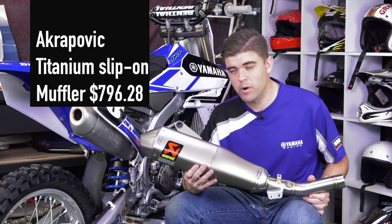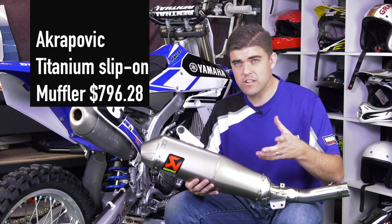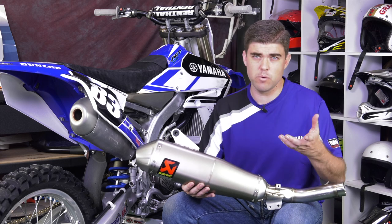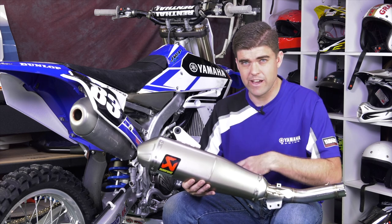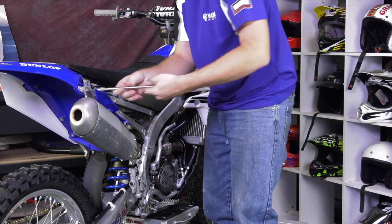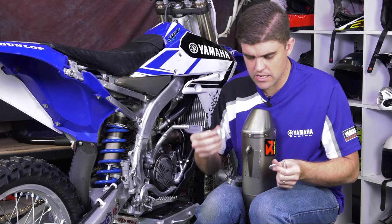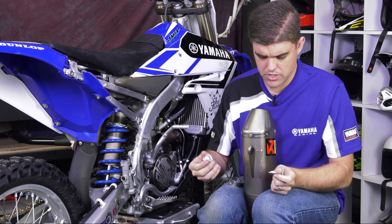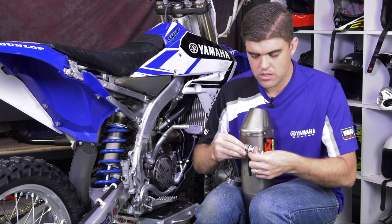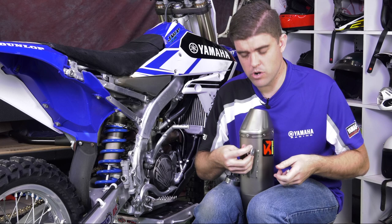Now we're ready to fit up the new exhaust pipe. No changes required to the bike — new fuel-injected bikes make it super easy. Slip the pipe on, start it up and away we go. We've got a long bush and a short bush. It's important to put the long one on the same side that the wheel goes, so when we fit it all up the wheel doesn't scrape on the side of the exhaust pipe when we go riding.